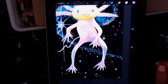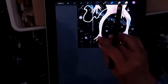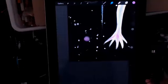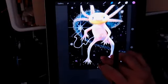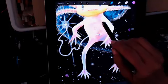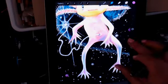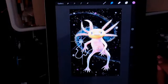And all the opacity settings over here on the side, there's just so much. There really is a lot I could be doing if I knew what I was doing. Needs a bit more chest. He's skinny. You want me to put a little more? I don't know. I'm kind of liking it.